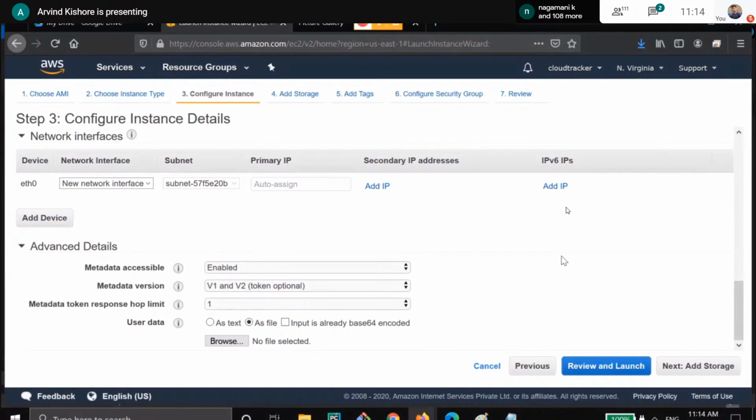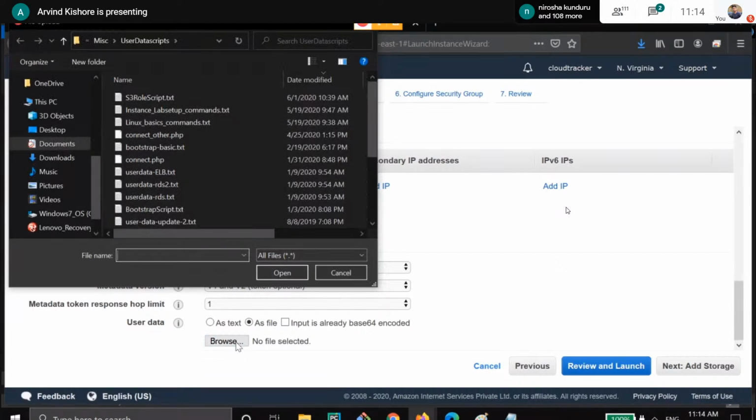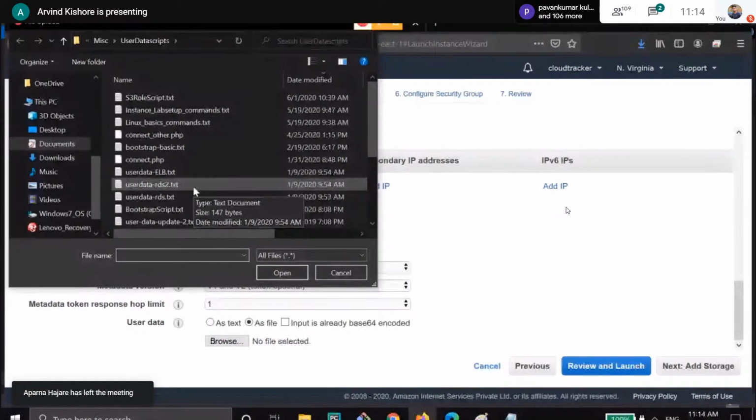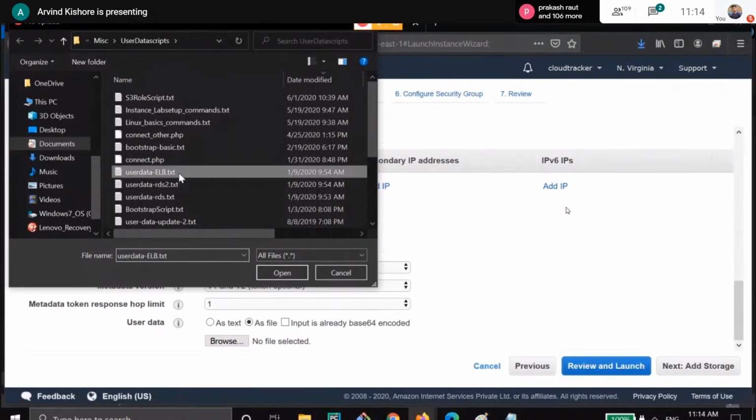So what I can do is refer to the code which is there on my local machine, and then go ahead. You can select the file that I have shared with you, or you can go ahead with your own script file. Here I will use this. I'll show you what's there. I am selecting that file.